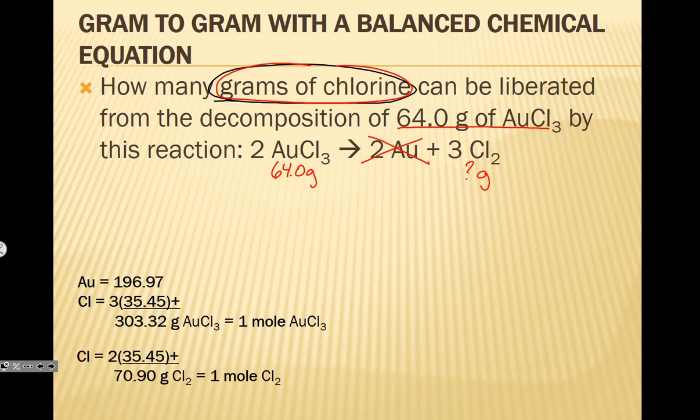I do that first, because that's something I can do. So I'm just going to do it right here for you. You can put it down on the side for you. We'll sort of talk about it really quickly. These are numbers I just got from the periodic table. I do not use the coefficients though. So you can see that there's 2 AuCl3s. I didn't go 2 times all of that. I just, what is AuCl3's mass by itself, not with the coefficients. Okay, the subscripts I still use, but the coefficients I don't.